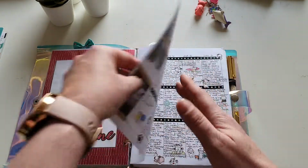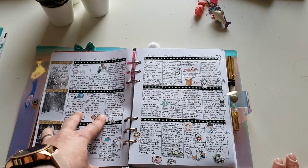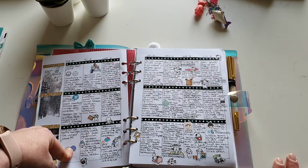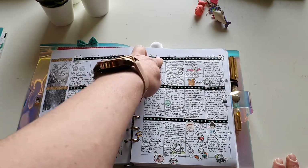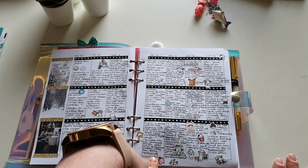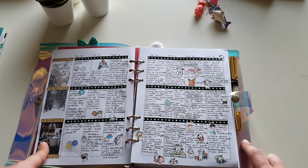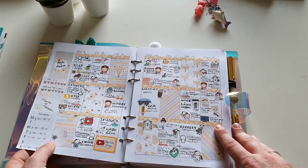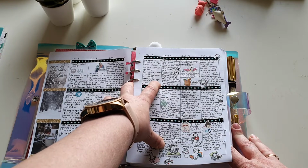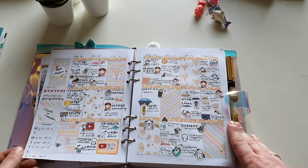Now, this one I started to treat more like a diary style. Still the vertical layout, 3 columns per day. And I just wrote the entire length of the column with information about that day. And popped some stickers here and there. This I found in text too cluttered, so I tried it for 1 week and went back to the original style.